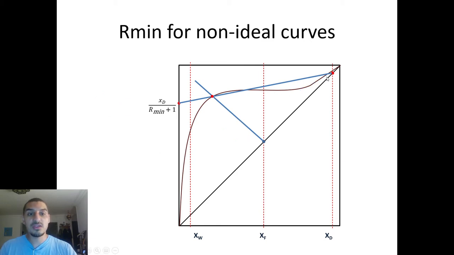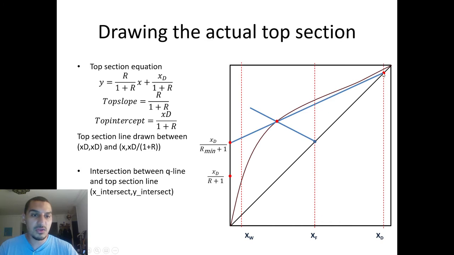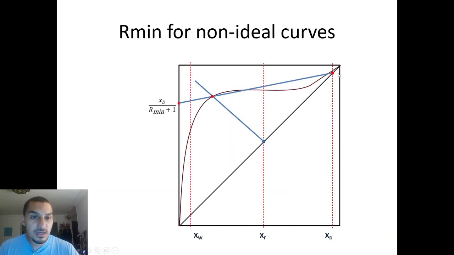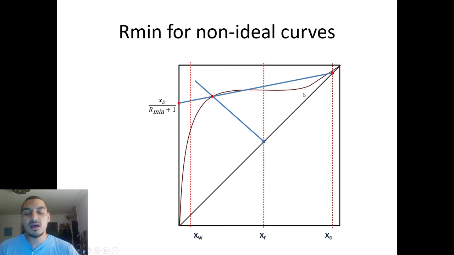R_minimum should be the reflux ratio at which the top section line just touches the equilibrium curve for the first time. For the ideal case, the top section wouldn't touch the equilibrium curve before that pinch point, so it was fine. But in this non-ideal case, if you look at the line, it intersects the equilibrium curve at two points, and over a region between them the top section is above the equilibrium curve. This is totally unacceptable — you must have the top section below the equilibrium curve to maintain a driving force. Without that, you have no driving force, making this the wrong R_minimum top section line.